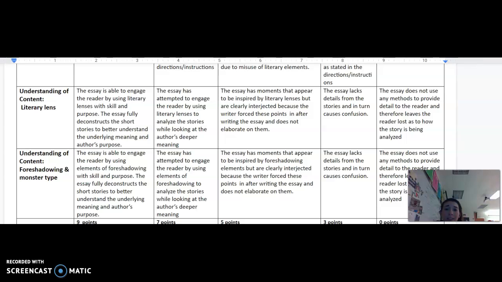5 points is that the essay has moments where it appears that you try to analyze the story through foreshadowing, author's tone, and monster type, but that these were really just interjected afterwards because it was an afterthought, and you've never gone into elaboration on those points. 3 points, the essay lacks detail about the story and in turn causes confusion. 0 points, the essay does not even attempt to use any methods to provide detail to the reader, and therefore the reader is lost as to how the story is being analyzed.